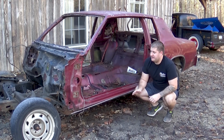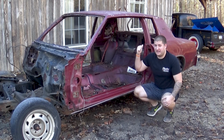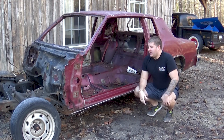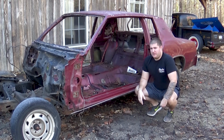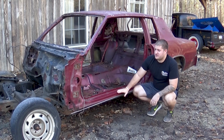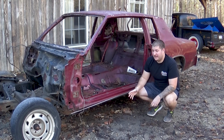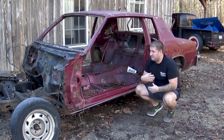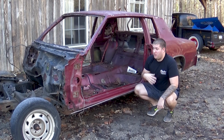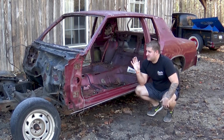So there's not going to be any videos on this for a while, mainly because we got to get the other car ready to go for 2020, or this year now. And we got to do a gear swap and stuff like that. But this car is going to go on the side for now, especially while it gets the cage built, and I'm having a professional do that. I'll admit that cage building is not my thing, so I want a professional to do it. So the car will be over at John Klein Race Cars getting that done.